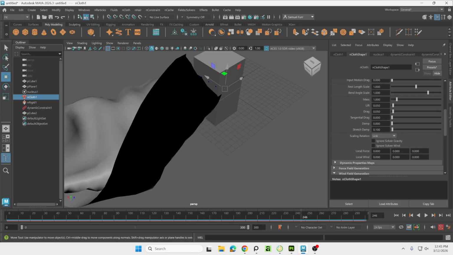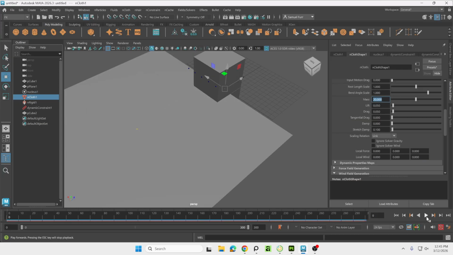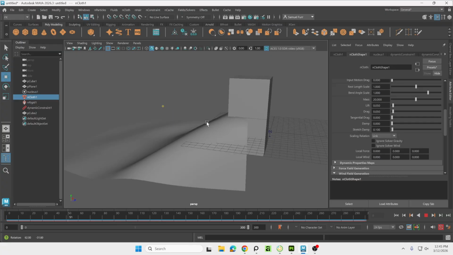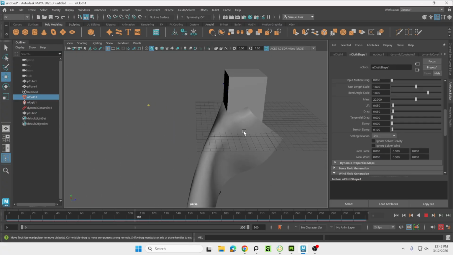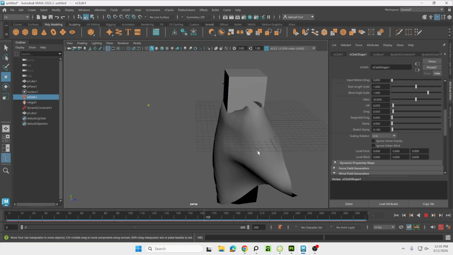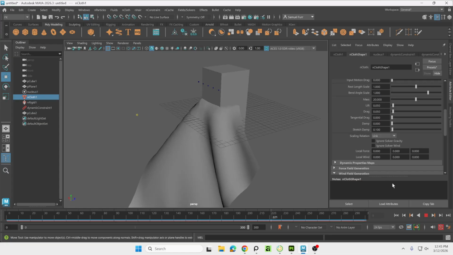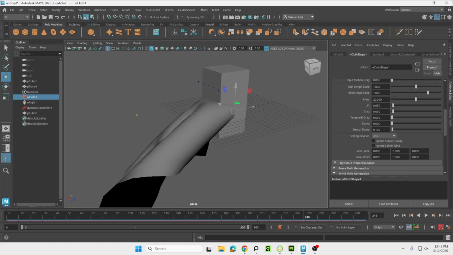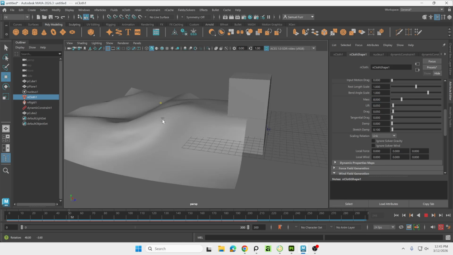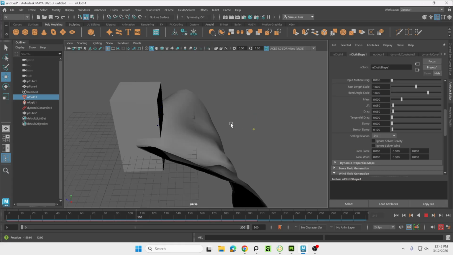So maybe have the mass a little bit heavier, 20. That's definitely going to fall down more. That might be almost like a leather of some sort, or just a heavier material. So 20 might be a little bit too much, but that's where you have to really play with it and try to find just the right setting that you like. Maybe ideally, more like 8. Let's see. Just so there's some weight to it if you want.